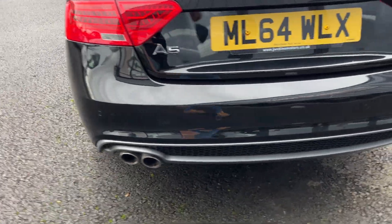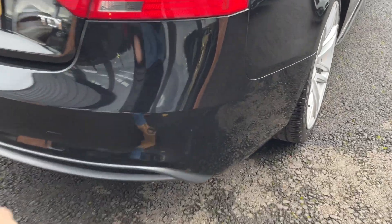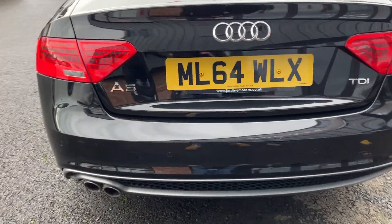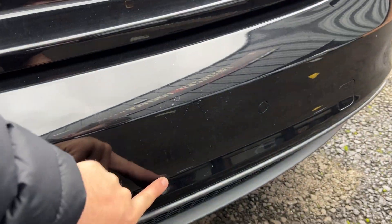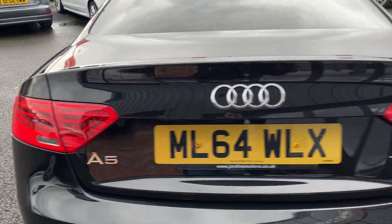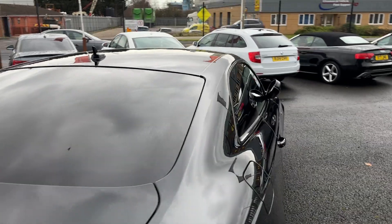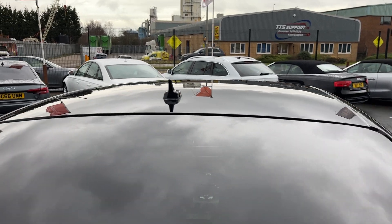Moving around the rear of the vehicle, checking out the rear bumper and lower plastics. Rear bumper itself looks in really nice condition — very light markings as to be expected in a couple of spots — that will be polished up and touched in with a genuine Mythos black colour touch-up paint prior to collection. There's also a very slight mark a little bit lower, same again, to be polished up and touched in. Tailgate and tail lights in good condition. We've got the factory privacy glass that wraps around the rear of the vehicle, all tied together with the black edition trims, and the roof lining is in good condition as well.